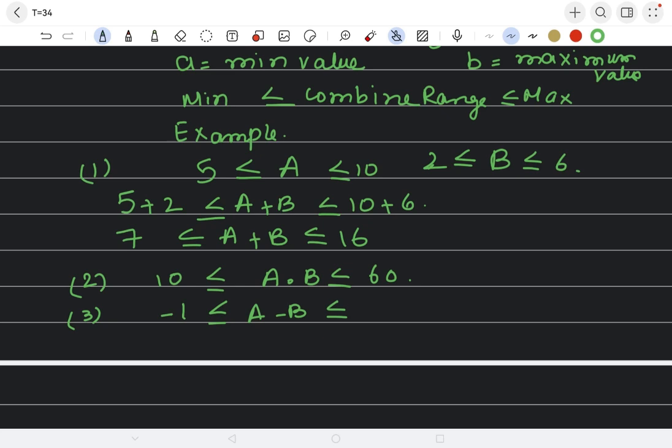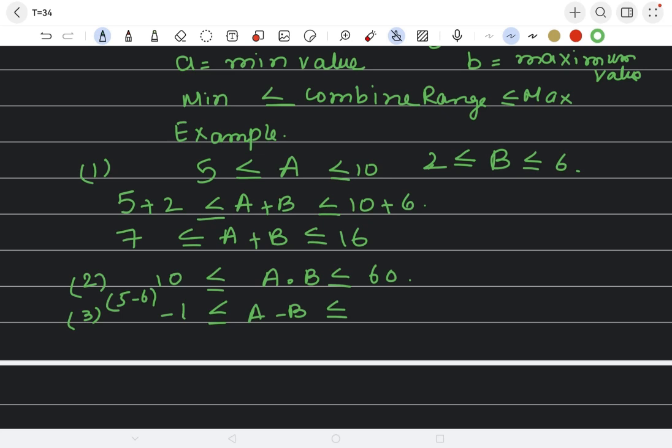So what are we going to do? We are going to do 5 minus 6, because it's not compulsory that we have to use the first one with the first one and the last one with the last one. There is no compulsion like this. Our objective is to get the best possible minimum value and maximum value. So it's not necessary that you deal with the first number with the first or second with the second. You can change pairs. Your objective is to get your required values, and your required values are minimum as well as maximum.